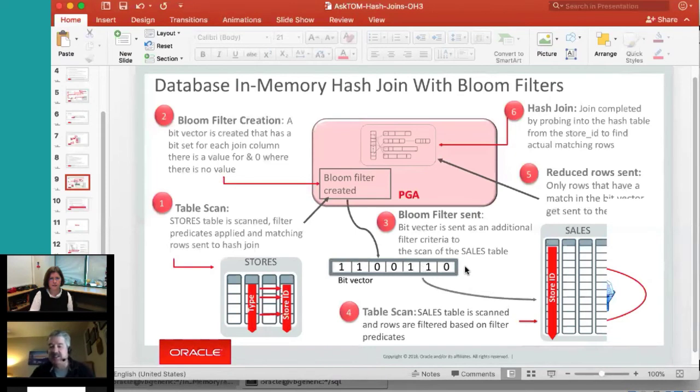There's a lot of details, and it's much easier, I think, if you just go read the white paper that describes in detail how that works. But that's the gist of it. You're right, it's the bit vector, and it just tests set membership. That's really the simplest way to think of it. It's the goal of it, yeah.